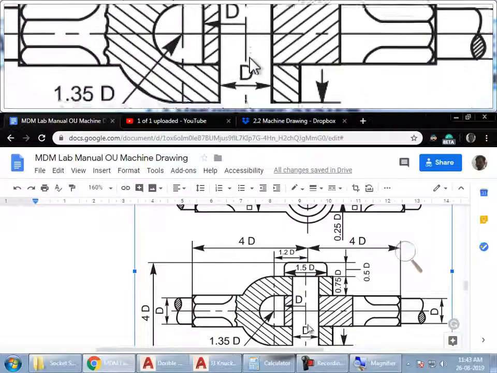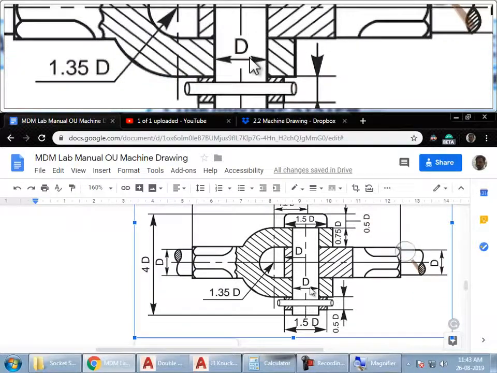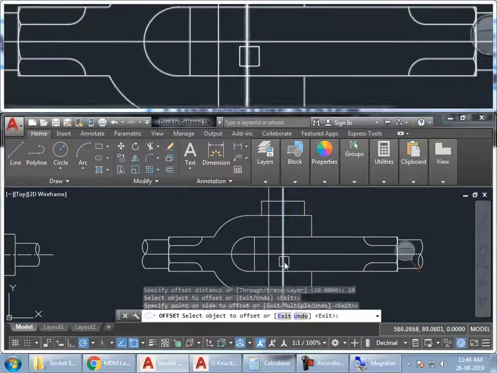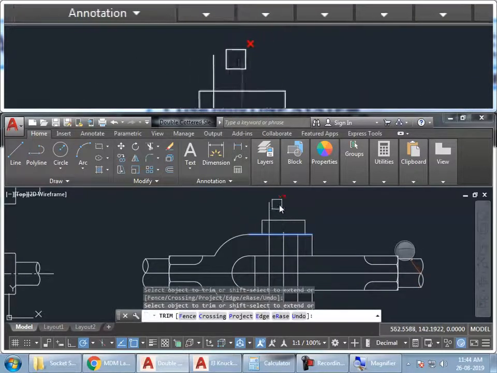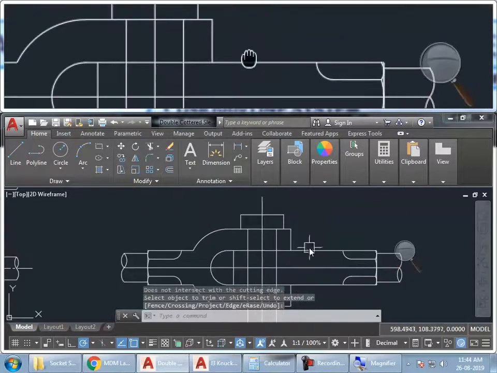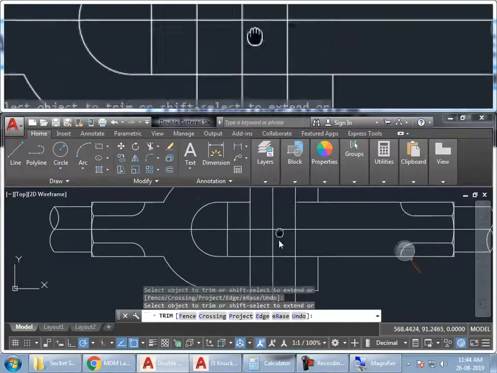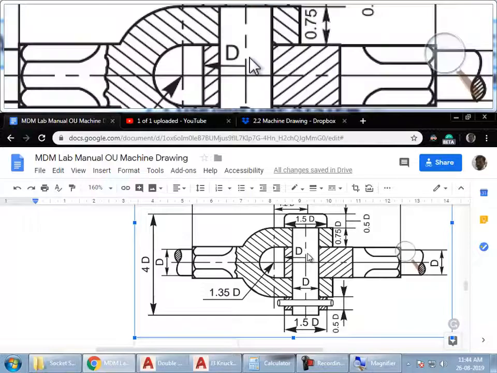Then this inner side of the pin. What is the diameter here? D. D means 20. How much on both sides we have to take? 10 on both sides. Offset 10 this side, 10 this side. This offset we need only up to this line. Correct? And when you are showing the section, these inner lines will not be visible. Correct?